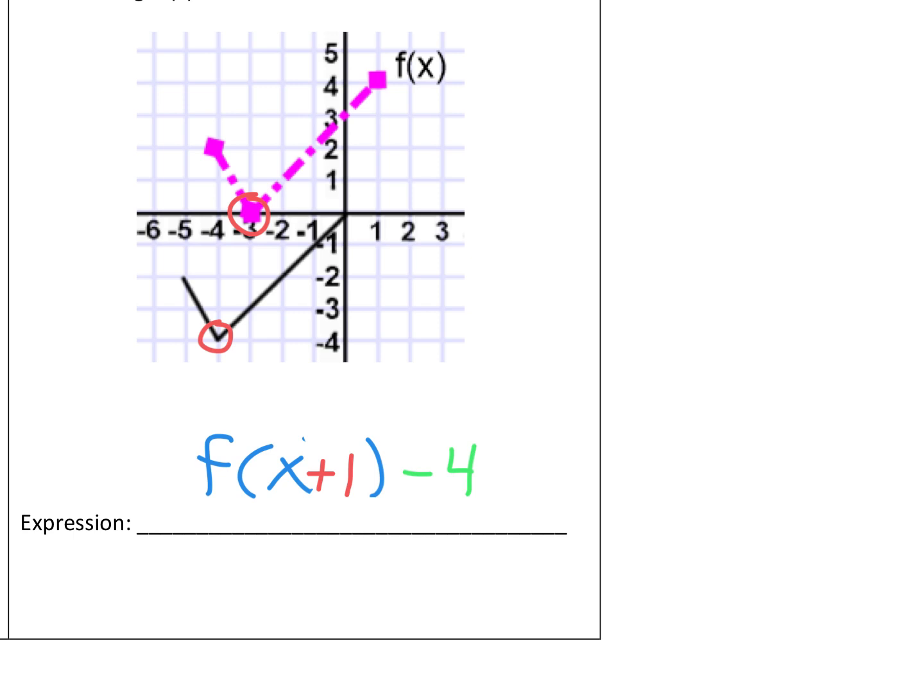See, a lot of kids forget to put the f of x in there. And then I'd understand why they'd be confused how to write it. Because they're like, well, I don't know what function that is. I don't know if it's an x squared or if it's an absolute value or what it is. If you don't know what the function is, use this f of x. And then you just adjust it by moving it left or right.